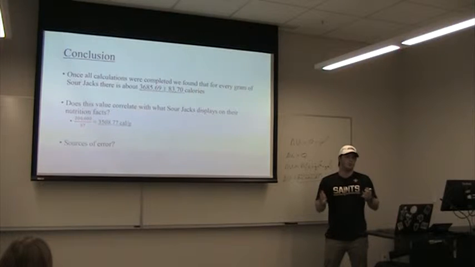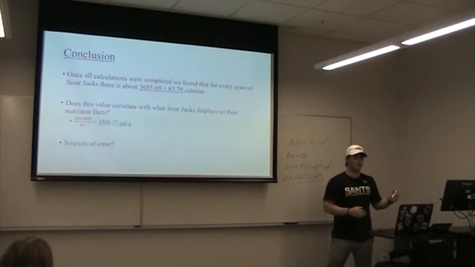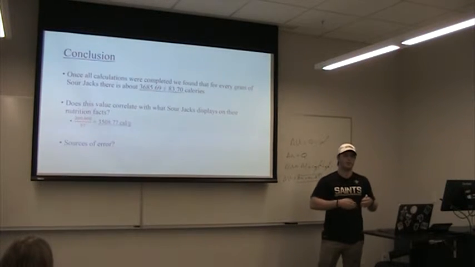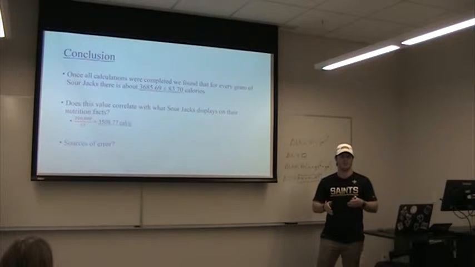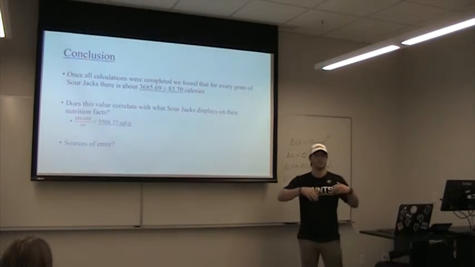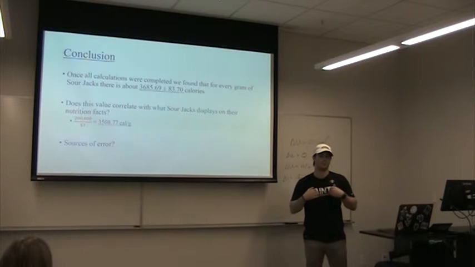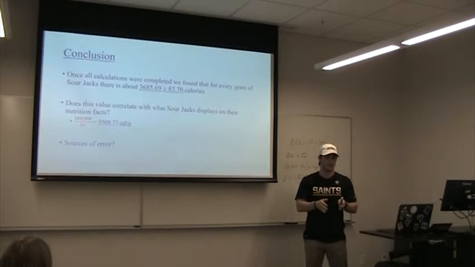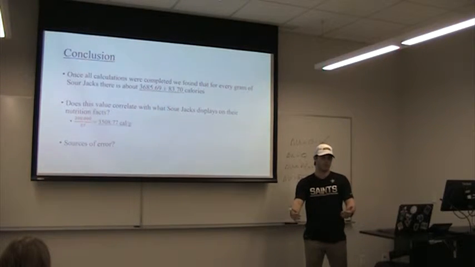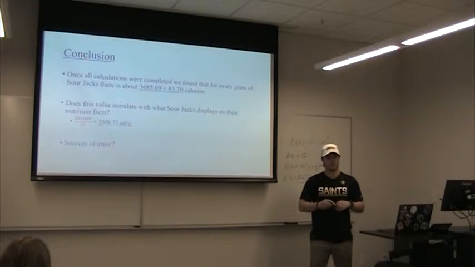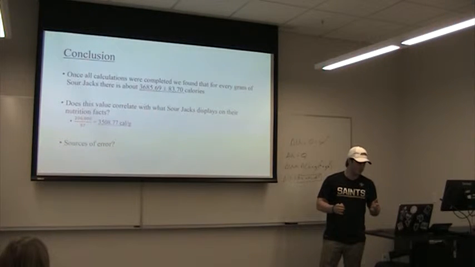So we didn't really have a known fuel sample. In previous weeks' experiments, they got to test benzoic acid and use that known fuel sample to help with their Q values to find adjusted MCV values that you could say remain constant to our test, to the unknown fuel sample test. But for us, we didn't have that, so we had to jump straight in with the gummies. And so our MCV value probably wasn't constant, even though we're supposed to assume it is. So that could be a potential source of error.